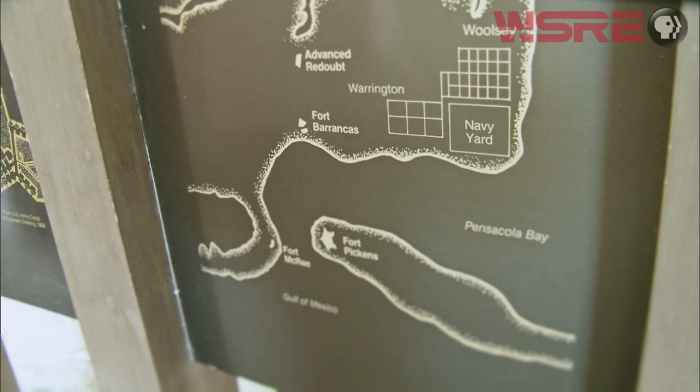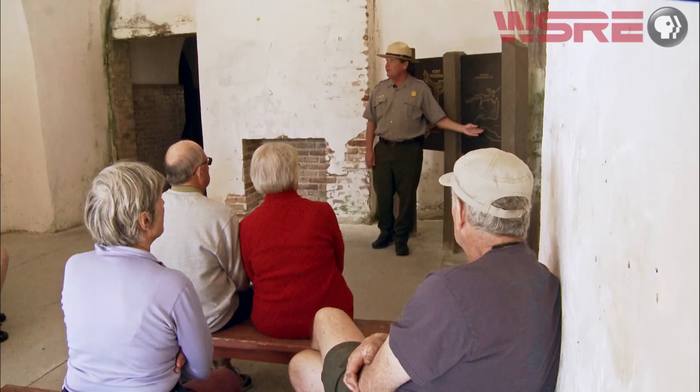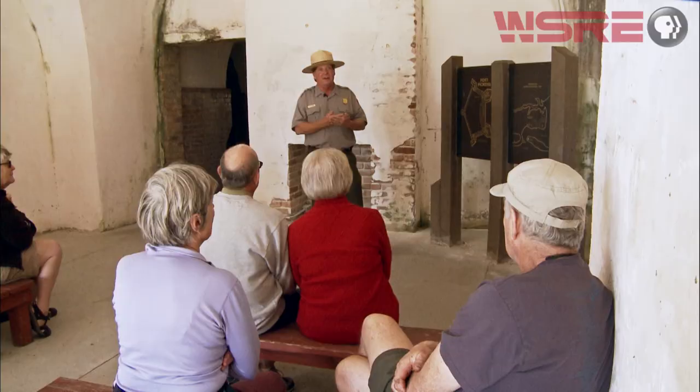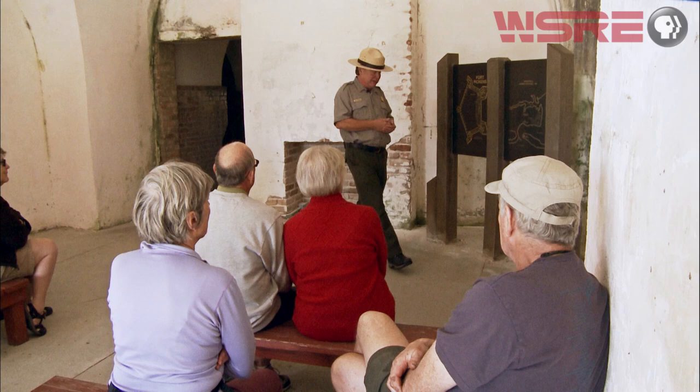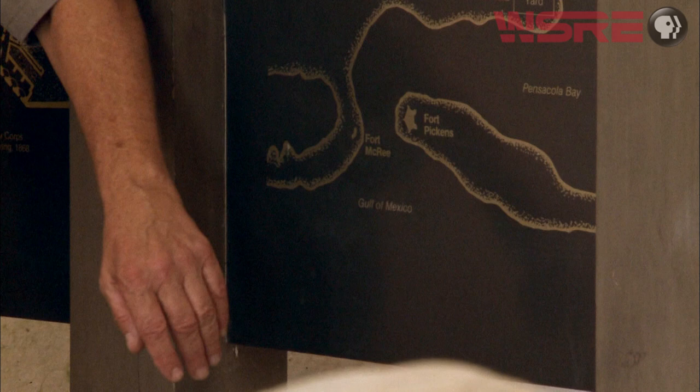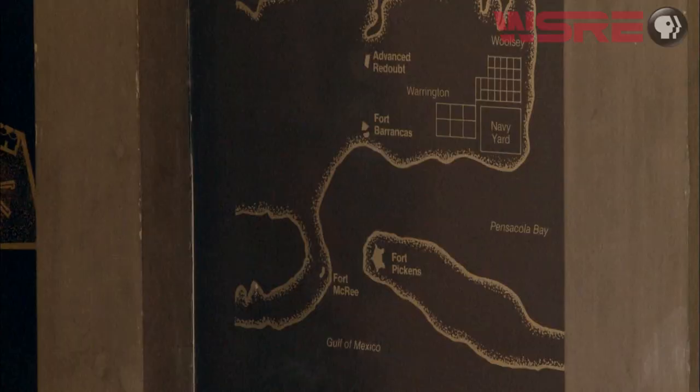They made a wise move. Confederate troops moved in and took the Navy Yard, the Advanced Redoubt, Fort Barrancas, and Fort McCree, but the 80 men at Fort Pickens refused to turn the fort over. They came out three times and demanded the surrender of Fort Pickens, and they were denied each time. One of the men that came out was a man named Chase, who had actually supervised construction of the forts. When Chase came out to demand surrender, Lieutenant Slammer said they wouldn't let him in. Chase said he built the fort and knew it better than anyone — but they had changed things, turning the cannons that were pointed out into the Gulf to point across the bay. Men and supplies were landed on the south side of the island out of range of the Confederate-held forts, making this one of the few forts in the deep south that never fell from Union control.